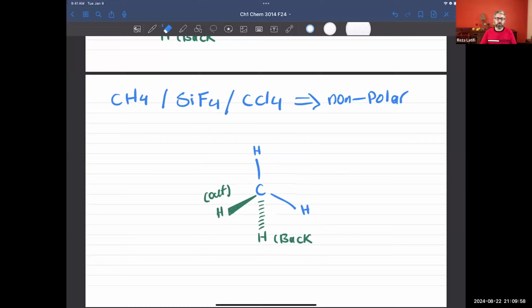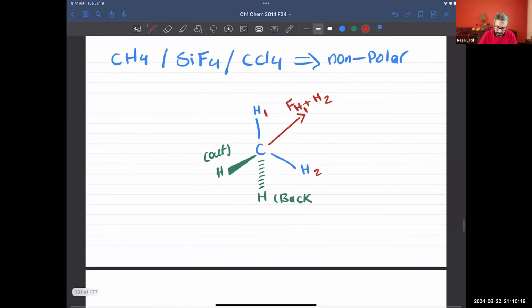Okay. Let's add the blue hydrogen to each other. We have 2 forces. We're going to add them. The answer for them will be somewhere here. That's the force for hydrogen, the blue one plus another. Let's call this one 1 and that 2. Okay. Answer it will be there. And we're going to call this one 3 and this one will be 4. And the answer for them, it will be somewhere here.